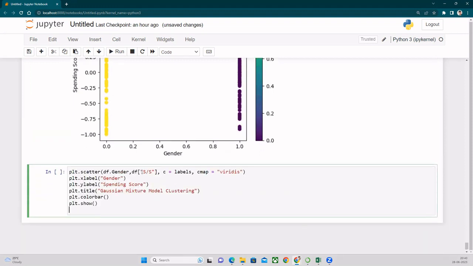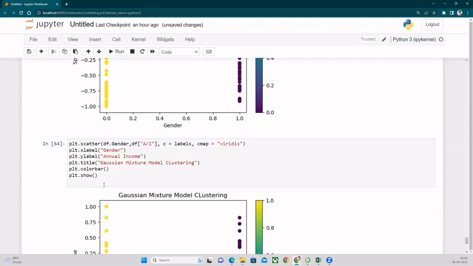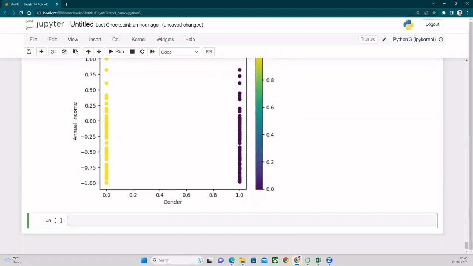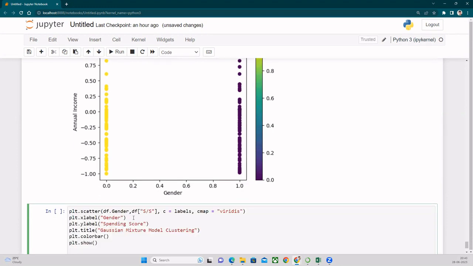Now we should be taking gender and let's take annual income now. Okay, we have plotted the graph of annual income and gender. Now we will be taking age.